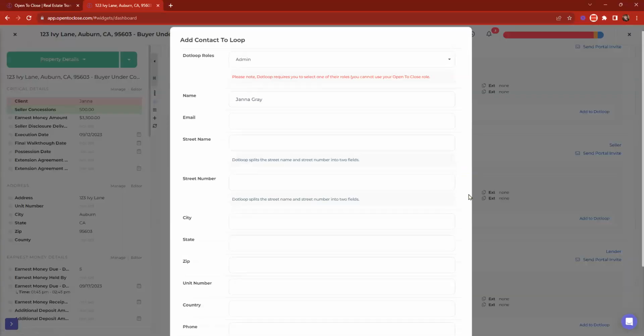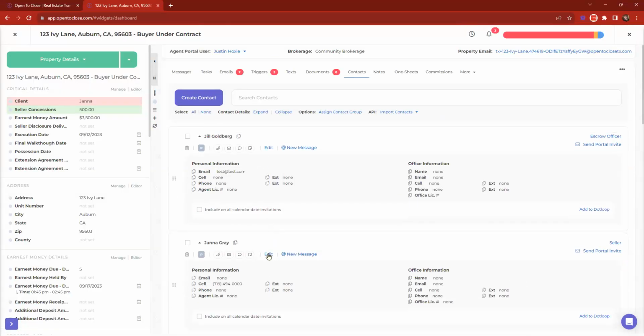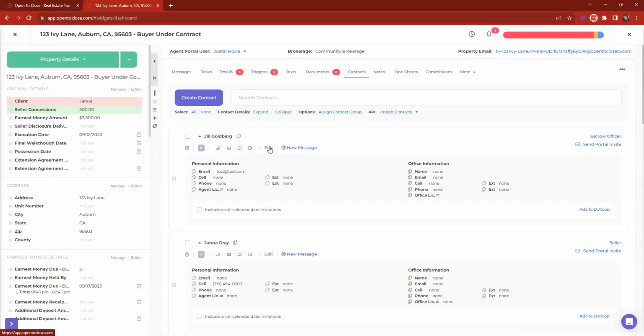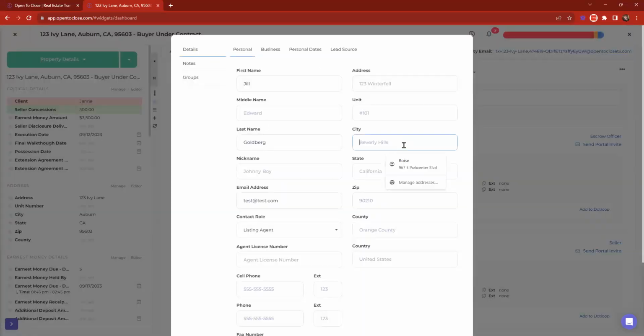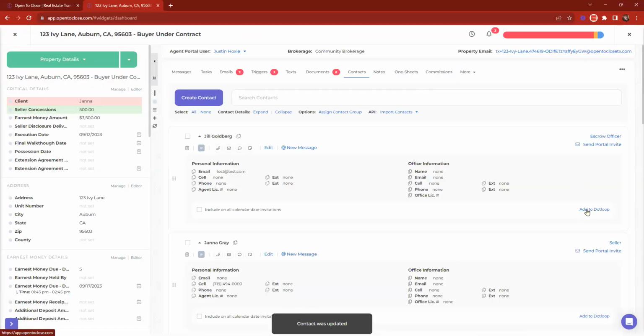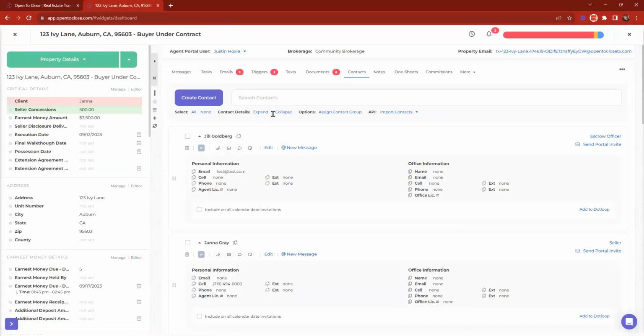One caveat with adding it to Dotloop is we're going to want to add in that city, state, zip, and country. So usually what I suggest when you guys are going through and you're editing your contacts, make sure you already have those values in there. So if I go over to this particular contact, let's click on Jill. Here's Jill. We're going to want to make sure we have her city. So I'm just going to go ahead and enter in Boise because that's the one I have right there. It's added in her address already. Once I say update, if we try to push it over to Dotloop, those values are going to automatically pull in. So just kind of like a little hint, fun fact about that Dotloop integration.